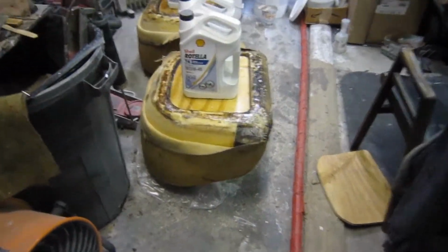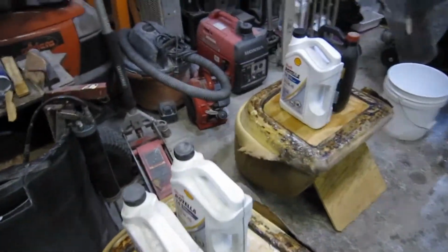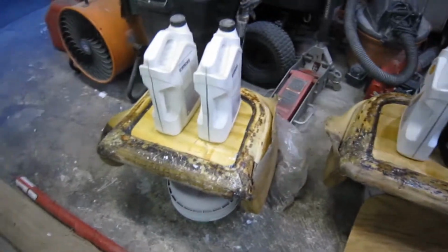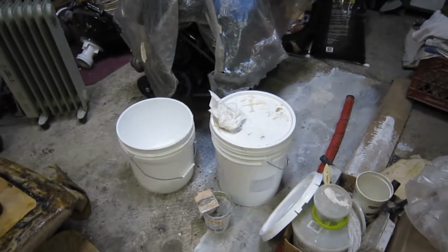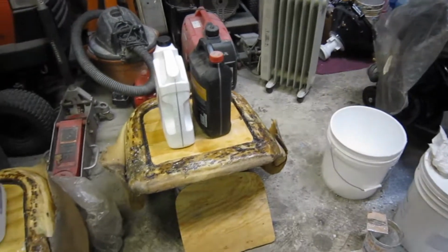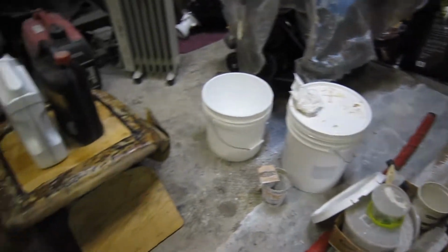Okay, ladies and germs, I'm getting double usage out of my gallons of oil here. We've got our first layer of wood in. Yeah, and using up a lot of fiberglass materials once again. I'm going to have to add this to my total. I think I was up to 35 and had 2 in reserve. Well, those 2 in reserve are going quick.